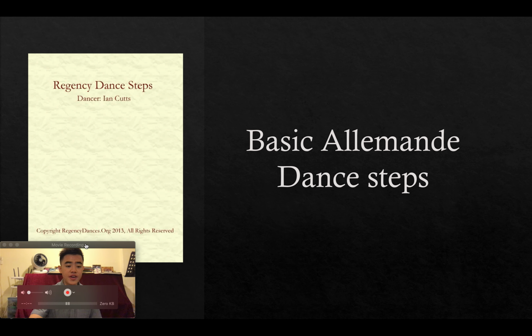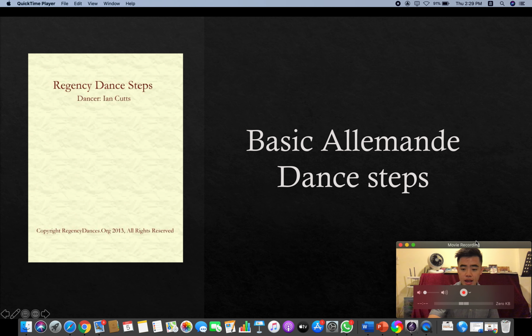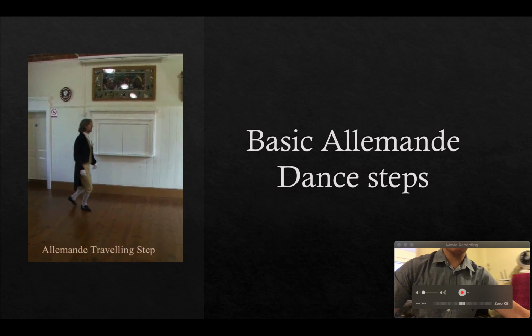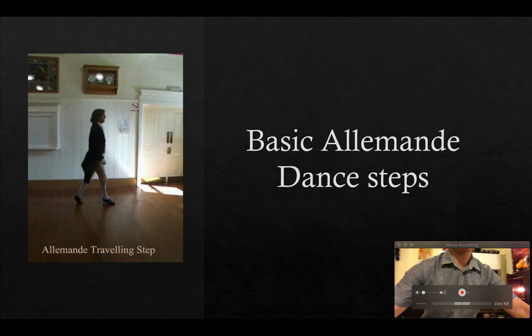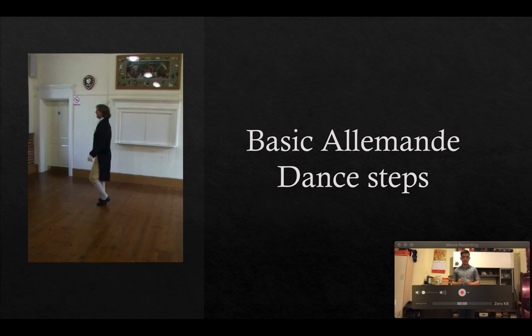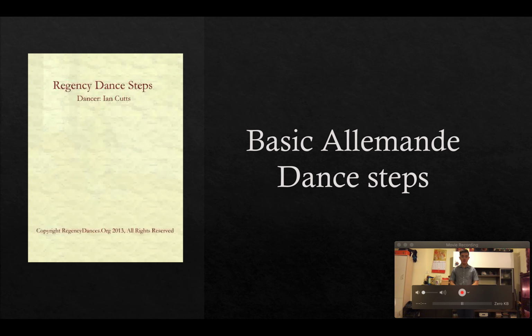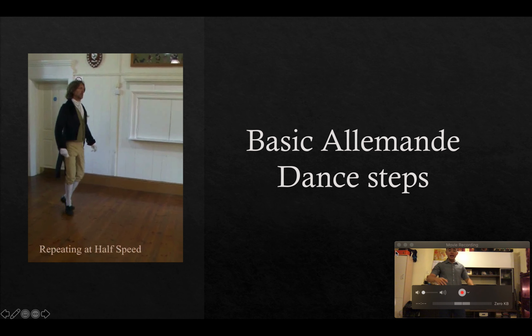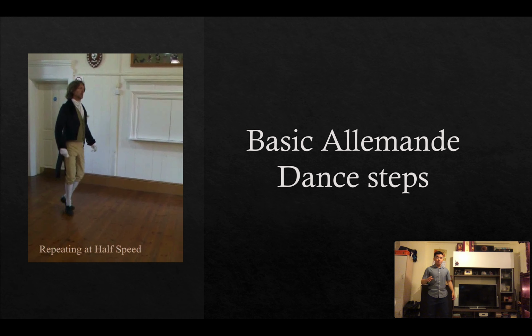So let's look at the video first. This video introduces some basic Allemande dance steps, and at the same time when I play this video, I will adjust my camera a bit. This is the basic Allemande traveling step. We're going to learn a little bit about this basic half step. Let me adjust the camera first.